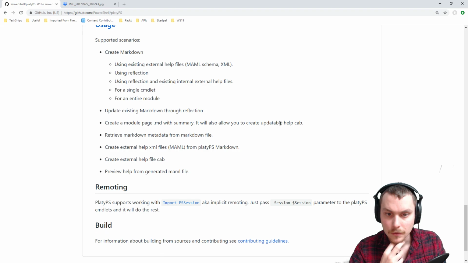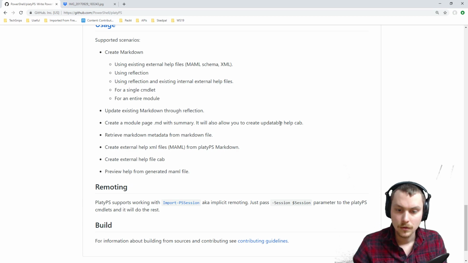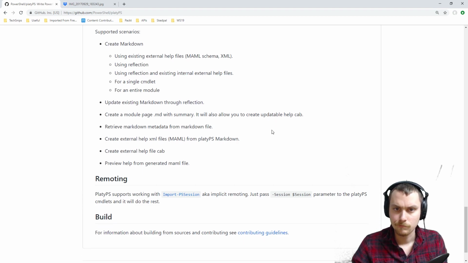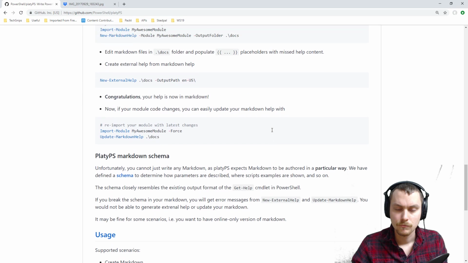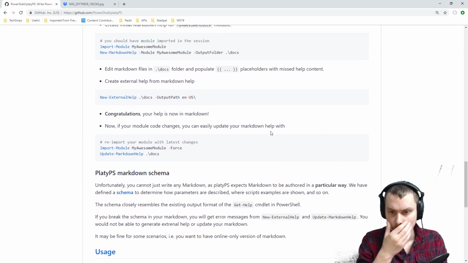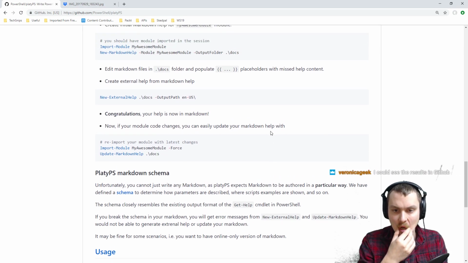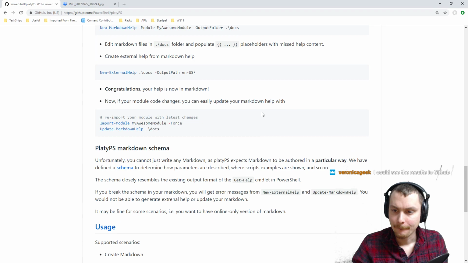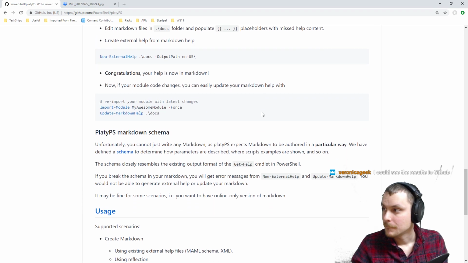Update existing reflection, create a module page, create external help file again. See the results in GitHub. I haven't actually pushed the change to GitHub yet.